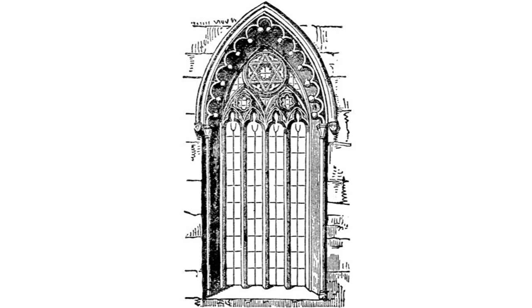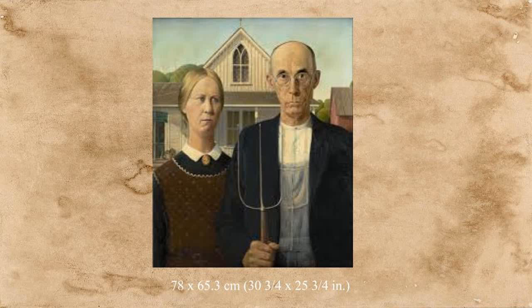The design was based on Gothic architecture which originates from Europe, as opposed to a regular American farmhouse. The contrast and style of the house caught the artist's attention, which led to the painting of American Gothic, which is located at the Art Institute of Chicago. The painting is a portrait.